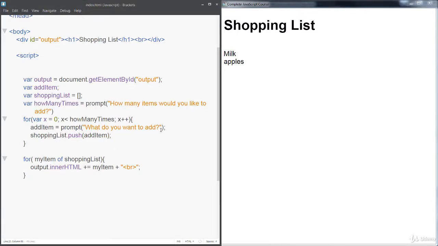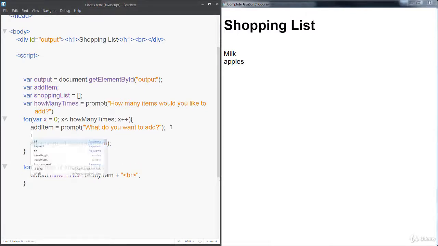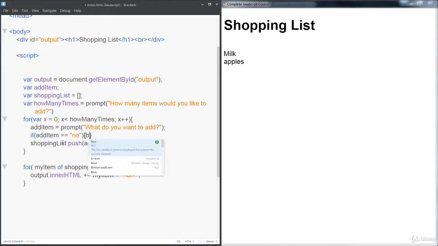So we can do this solution with one line of code, and we're just going to check to see if add item is equal to no. And if it is, then what we're going to do is we're actually going to break out of this. So let's try this out, or see how this works.